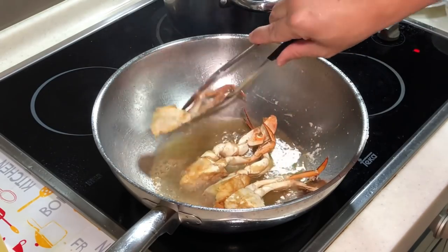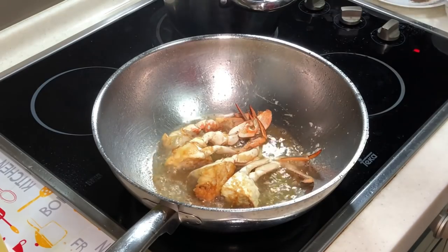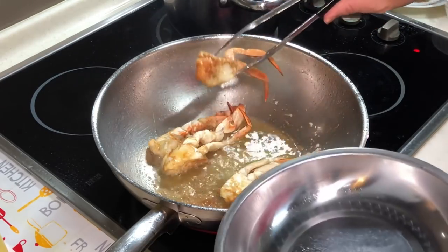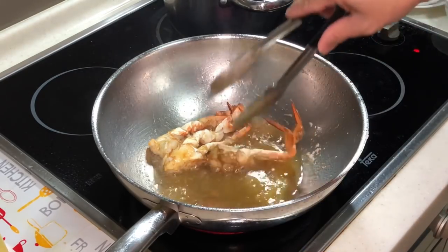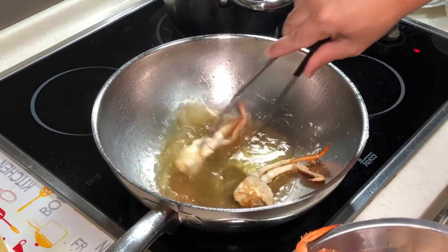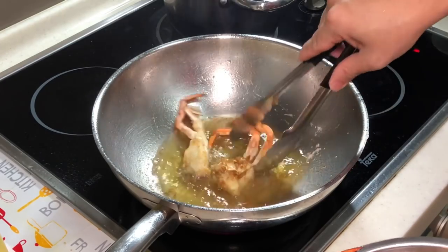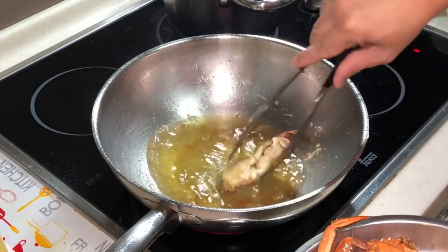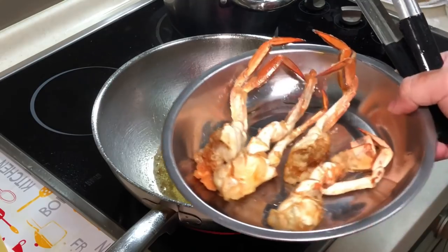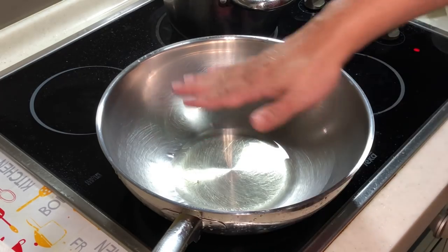It's extremely fragrant — I'm only smelling it. This time it's almost done. You don't have to 100% cook it. We just want to lock and crispy fry the surface of the meat so that the juice of the meat will remain inside. Use high heat all the way. You only need about 2 minutes. We have finished deep frying the crab, and you can start stir frying right now.